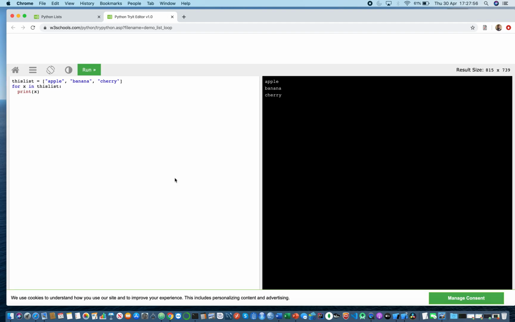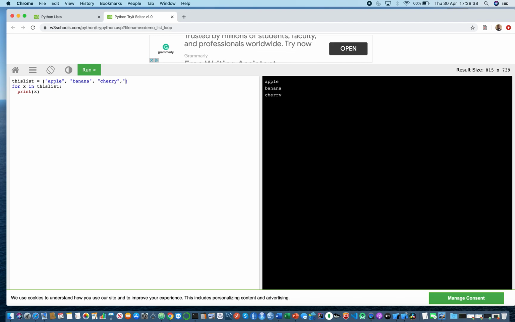so the next example we're going to do: if we want to go through each item in the list, we can make use of the loop. The purpose of the loop is that it allows you to go through the whole list item by item. Instead of saying 1, 2 and 3, we are saying that for this, which could be an item collected from this list here, give me an item from that for loop, and then we print it here. So first it is picking up apple, banana and cherry.